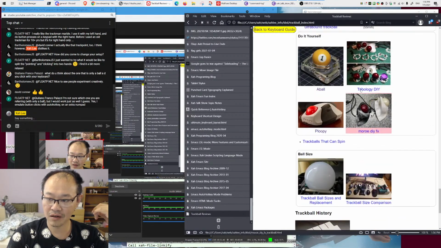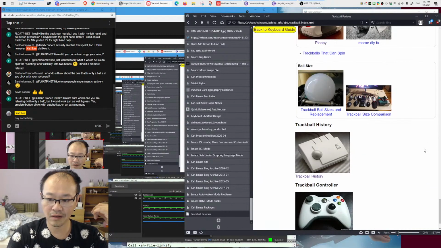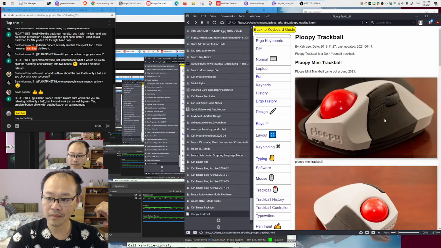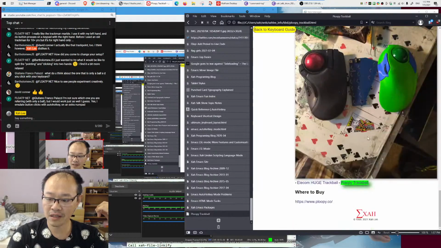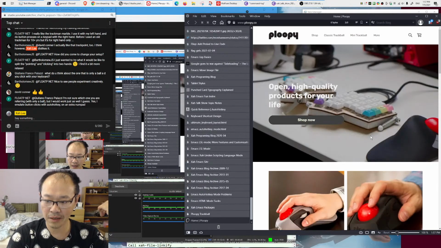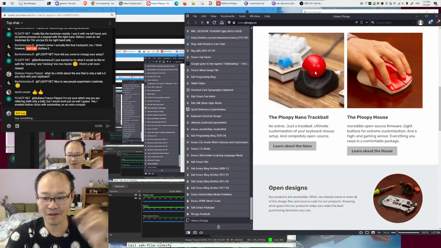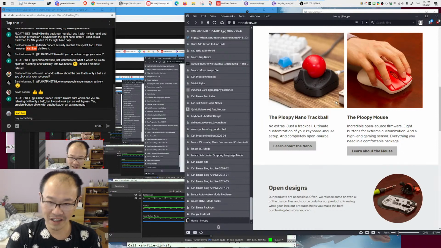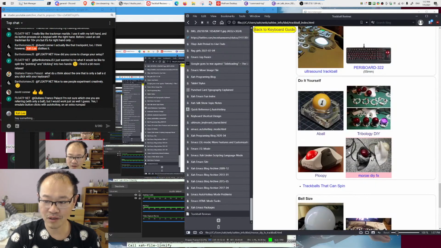Then you can also see this guy is making it. You can also see the Plooper is also doing it. I don't have a picture of it, but you can see it on their website. I showed that before, so you can see this model. All you got is a trackball. There's no buttons at all. So how do you press the button? Well, with do-it-yourself keyboards, you use your keyboard.